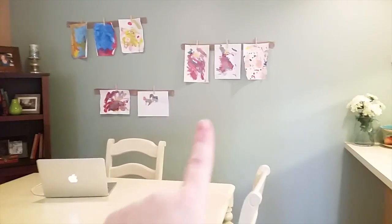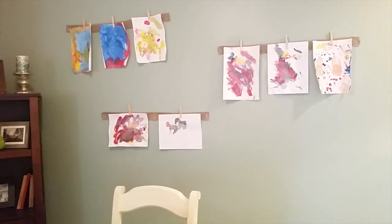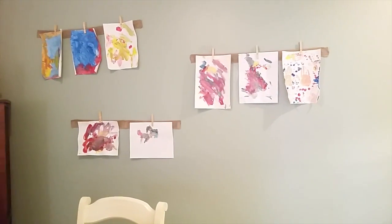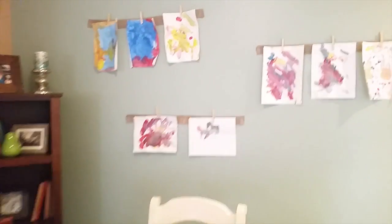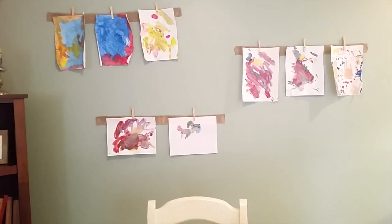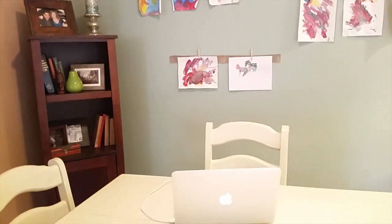I have all of their little artwork pieces up here. We just used burlap from the Dollar Tree and clothespins, and whatever we do for the week or for the month, I switch it out. I really enjoy the paintings that they do more than their coloring with crayons, because it goes along with our dining room theme, I guess, our farmhouse theme.